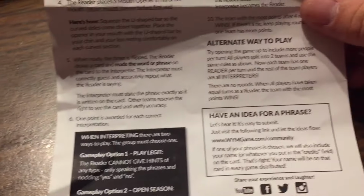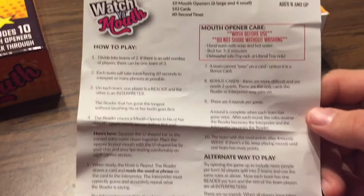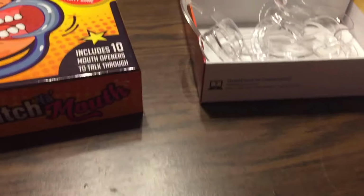It comes with this nice rule sheet with multiple different ways of playing. Game options, have an idea for a phrase, alternative way to play, you name it. So we're going to play this.